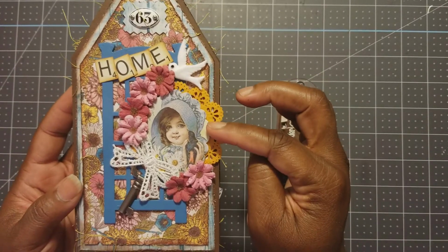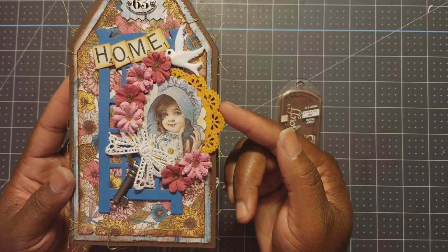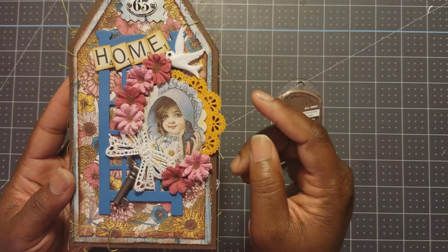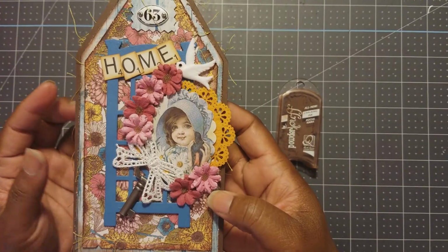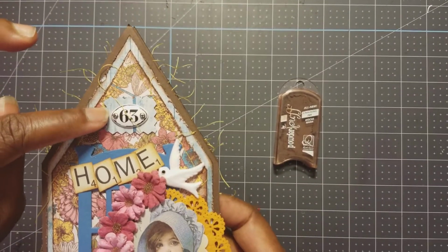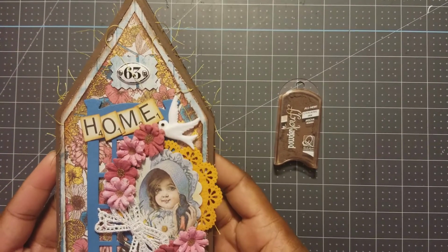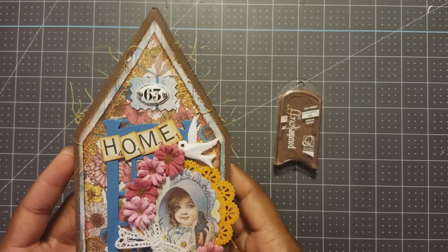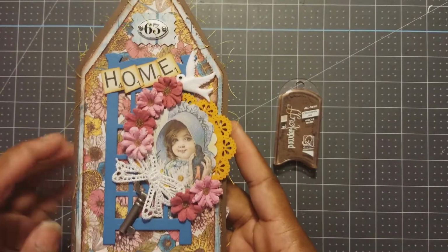This is some ephemera that I got from my stash that was gifted to me. I pulled out a felt doily, small, tiny, from Michael's, out of the old Michael's bins. I pulled out a 63 piece and put that there. Love the way that looks. And then these are just some paper Scrabble pieces that I cut down. Was in my stash. Here's a key.